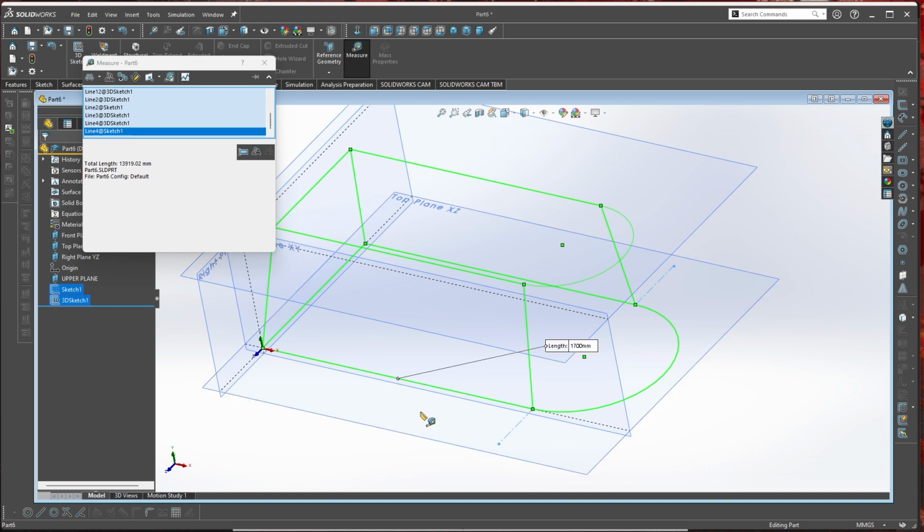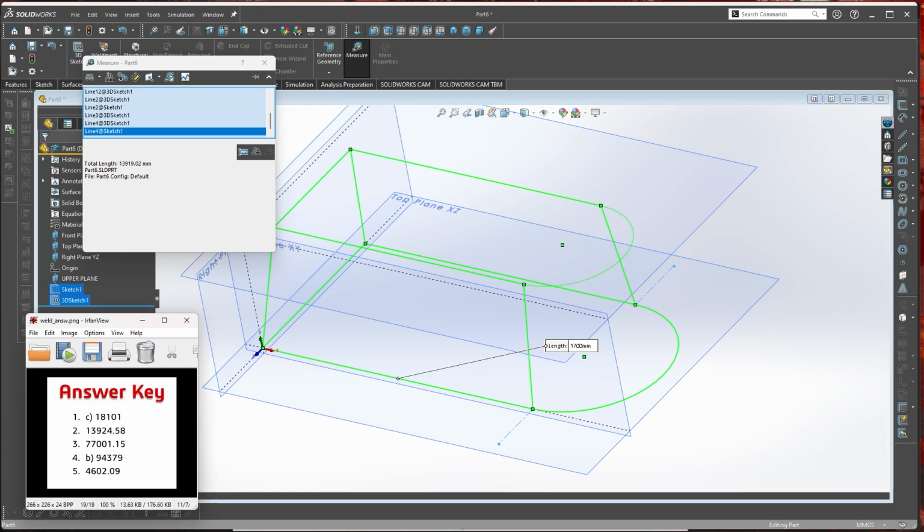Alright, huzzah. There we go. Those are all sections. 13919. I've got a little cheat sheet here. 139, what the heck? Okay. So, there is a reason I say this might be close enough. On the test, you may be able to get away with using this methodology. However, you notice that this is not exact. This is not exact compared to this 19 blah blah blah blah 58. So let's walk through why.